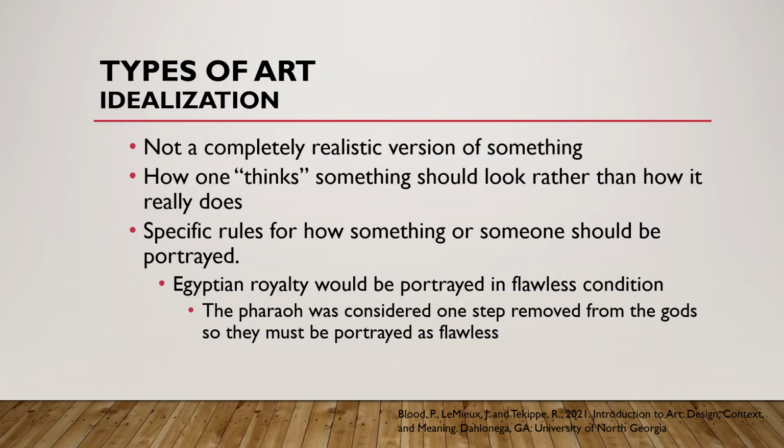Idealism in art encourages imagination, and tends to make a mental conception of something. The artist treats the subject of the artwork with a mindset of perfection rather than being completely realistic. We've all heard the talk about the ideal man or the ideal woman and what they should look like, and we also know that there's no such thing. The Egyptian pharaohs were thought to be like gods, so they were always portrayed with the perfect body shape, perfect face, completely flawless.